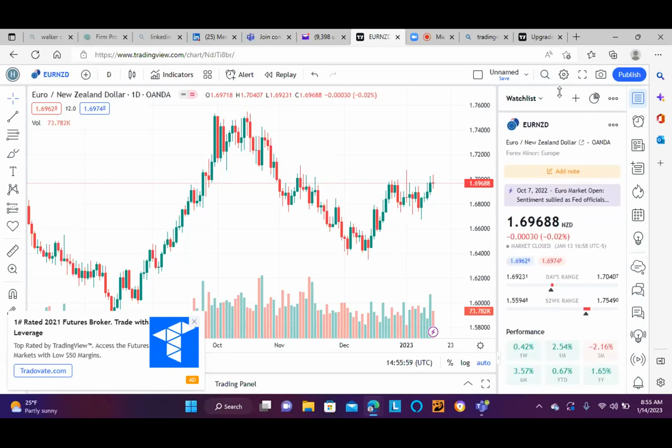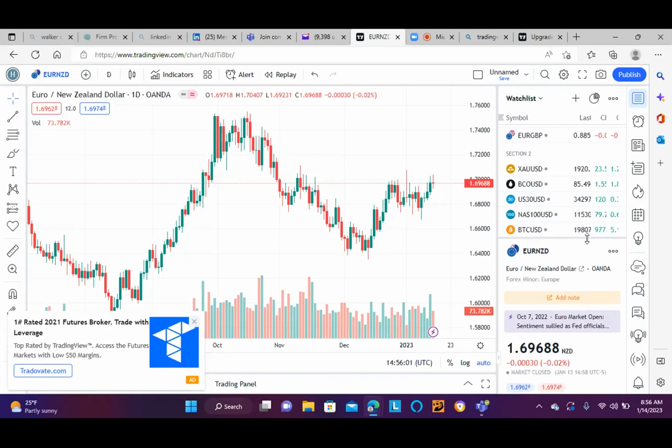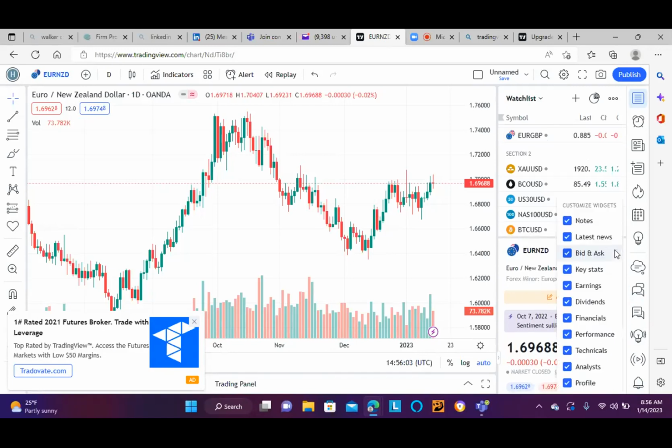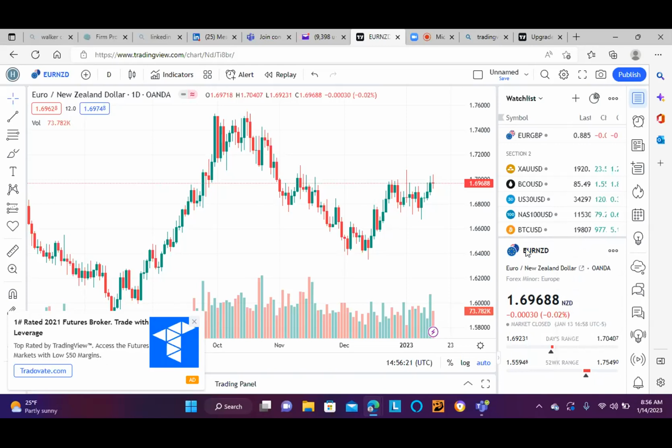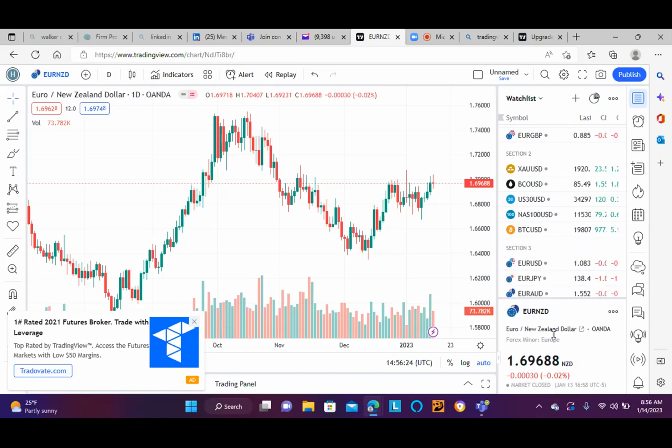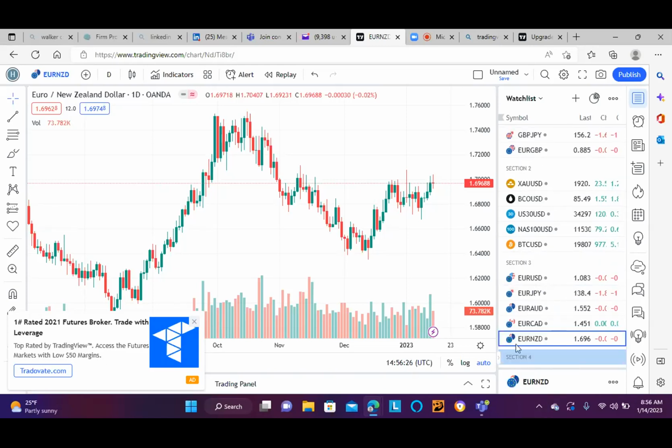Go to the 3 dots. No. Don't pull it up. You see the 3 dots, yeah. And then take off the notes. You don't want them all. Does it still show? Yep. Then pull it down. I don't know why. Okay, that's fine. Some of the problems with the free version. No, section 4 is fine. All right. So that is fine.